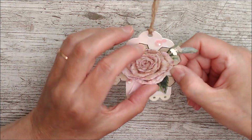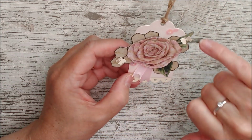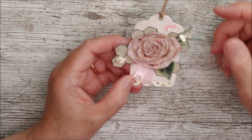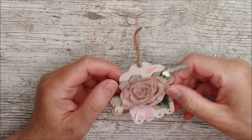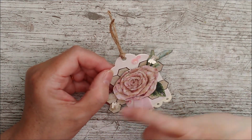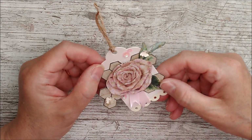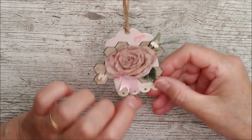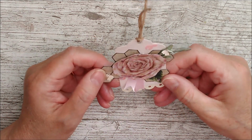And then I fussy cut one of the roses and popped that up on 3D foam pads and put some of the leaves, I fussy cut those because sometimes the leaves and the flowers together don't necessarily fit in the orientation that you want them on your little tag. So I just fussy cut those and pop them in behind there. And my tiny little butterflies are back on here. And this time I had 2 tiny pieces of ribbon, and I just cut a little tail in each of them and popped them up in behind. And even those little scraps didn't go to waste, but they look really, really pretty on there.